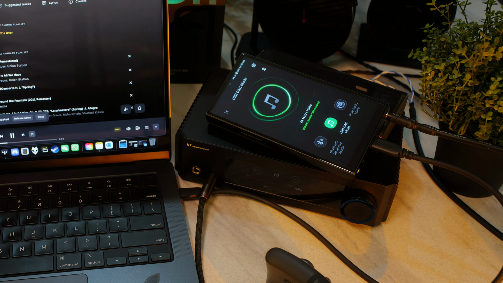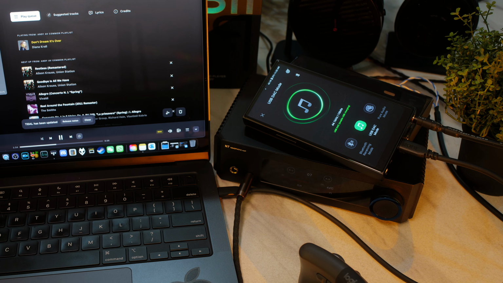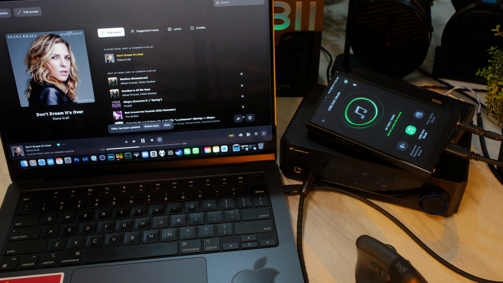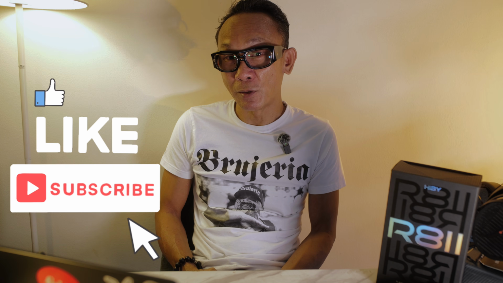On top of being a stellar, flagship grade, reference digital audio player, HIBY R8 Mark II is also an excellent option if you want to use it as a dedicated full-time DAC attached to your PC, your laptop, your MacBook, you name it, or even your phone, because you can easily stack this with your amplifier and enjoy the goodness of 128x Darwin MPA kind of resolution.